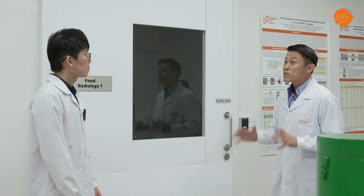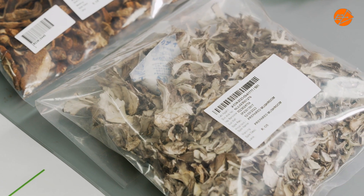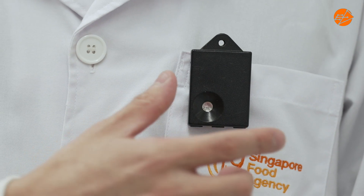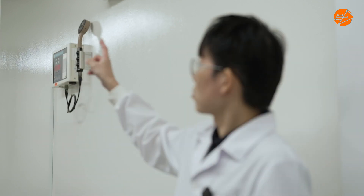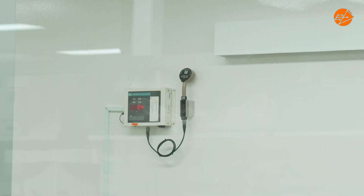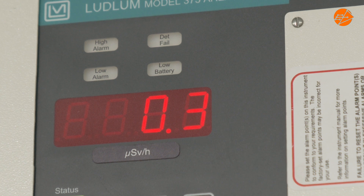Jing Xiang, what is the functionality of this lab? This laboratory we are in is specially designed for the testing of radioactive contaminants in food. It is equipped to detect the presence of alpha, beta, and gamma radiation in food imported from regions contaminated by past nuclear accidents. Each radiochemist has a dosimeter to monitor our radiation dose exposure. You can see that there are also radiation area monitors mounted on the walls to measure the radiation levels in and outside the laboratory.